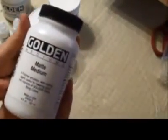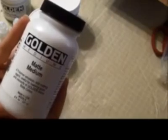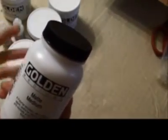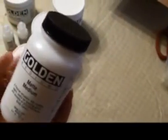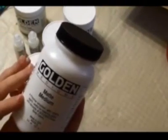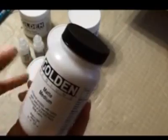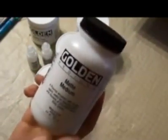And then the last thing I have to show is the matte medium. This is a staple for a lot of multimedia artists who like to do a lot of decoupage with paper on paper and mixing paints and things like that. It's kind of an everything. It's kind of like the better version of Mod Podge. So that's what this is, and there's just a lot of different things you can do with it. I usually use it like a Mod Podge.